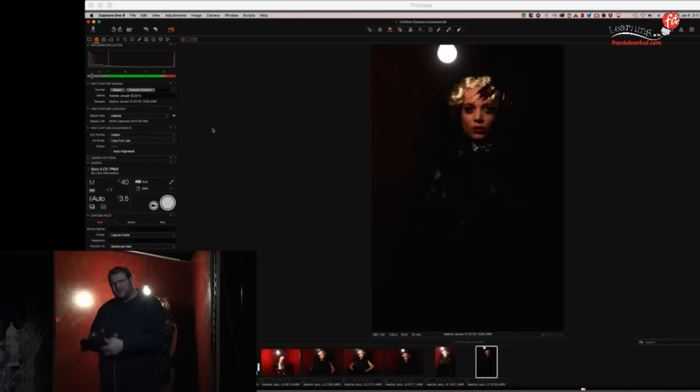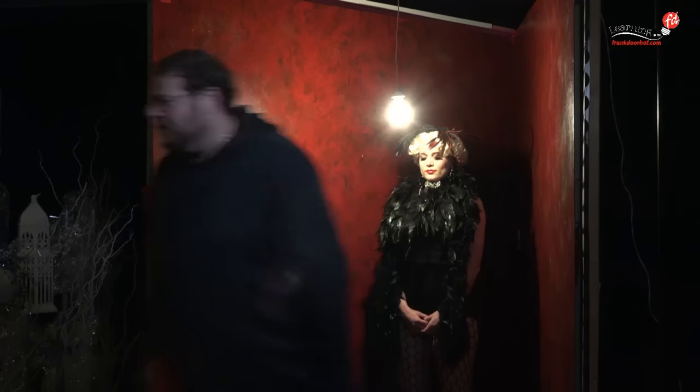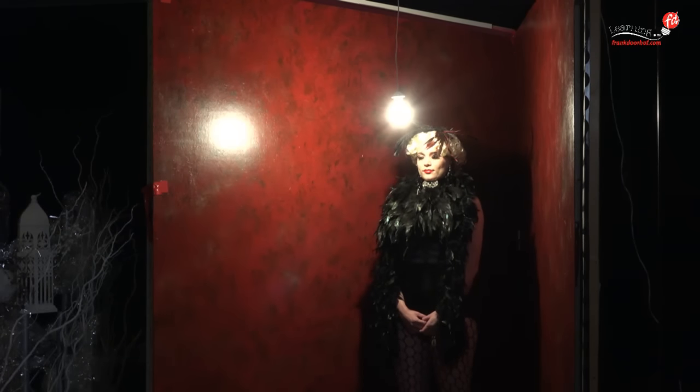Now, how does this look for your client? You're a professional photographer, right? And you start doing stuff like this. That's not right, right? It's a little bit unprofessional. So let's bring out my good old friend, the light meter. Okay, so let me see where the light meter is. Here we go.